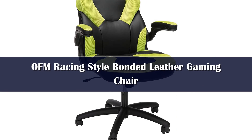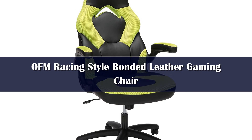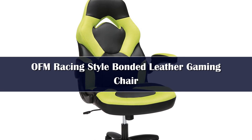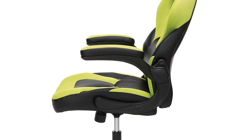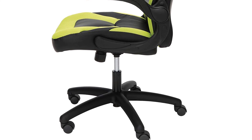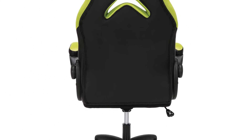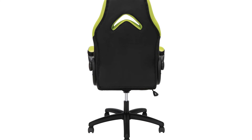Number 1. If you're gaming on a tighter budget or just want to keep it simple, the OFM Essentials Racing Chair can help out. It doesn't tout an overly elaborate feature set, instead opting to keep it simple to keep the price low. Though for just a bit over $100, it still packs in tons of comfort and durability thanks to loads of padding on the seat and armrests, plus the bonded leather material and 275-pound weight capacity.